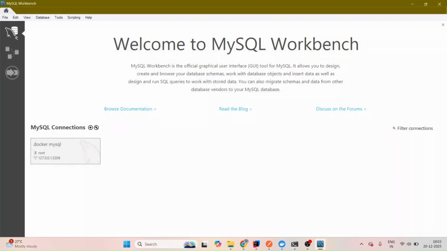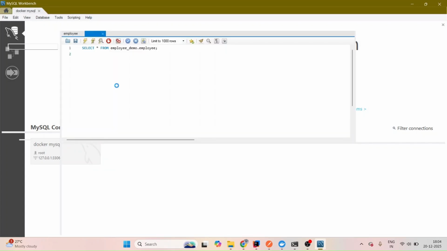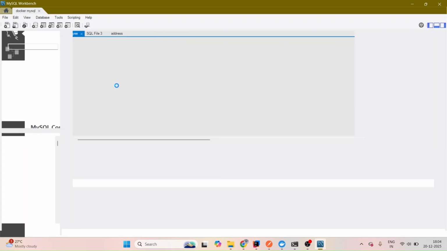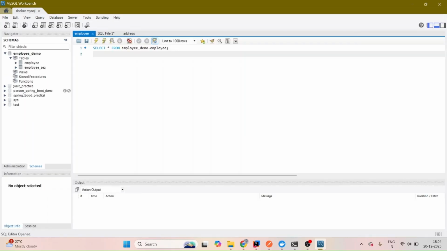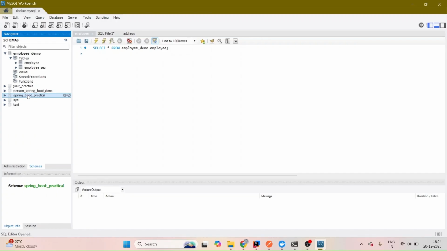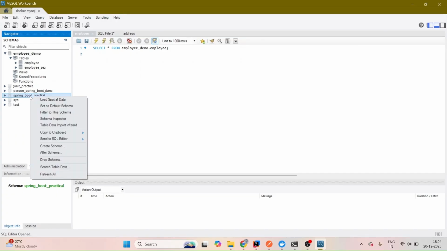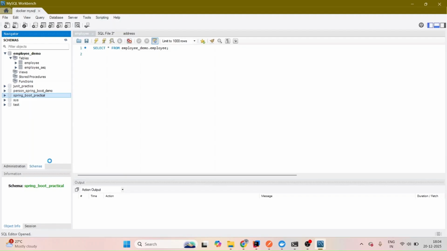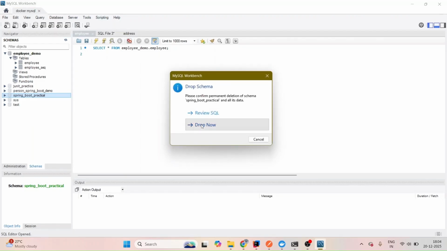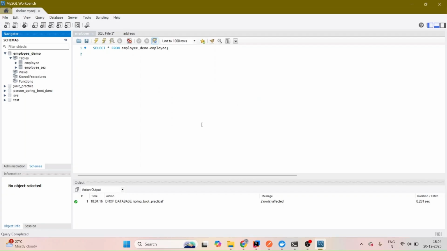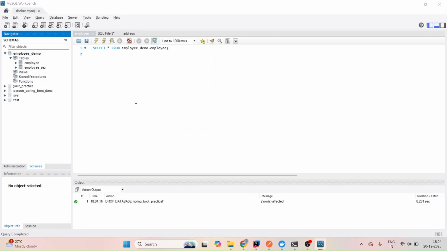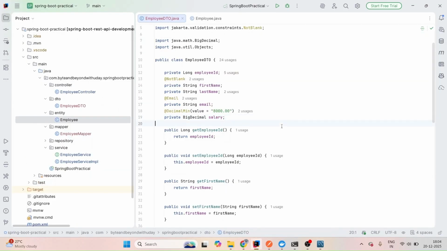Let me log in. My database name is tactical. Let me do the drop schema. I don't need this now. I want to create a fresh one. Now I think we are good to start.